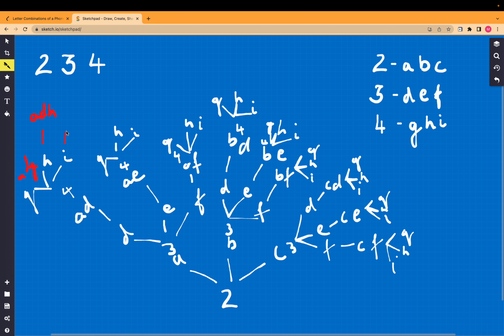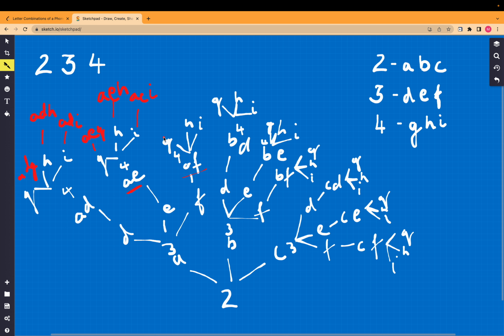When AD is combined with I, it will give us ADI. When AE is combined with G, it will give us AEG. When AE is combined with H, it will give us AEH. When AE is combined with I, it will give us AEI.